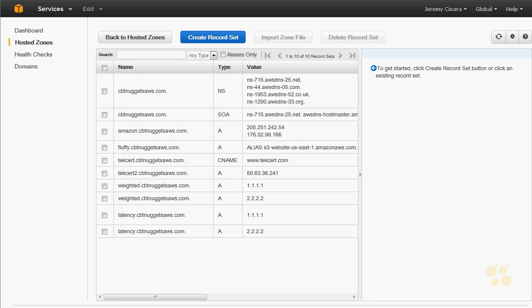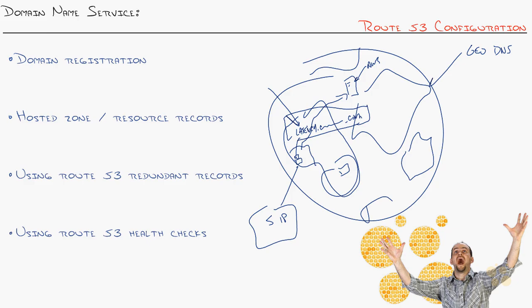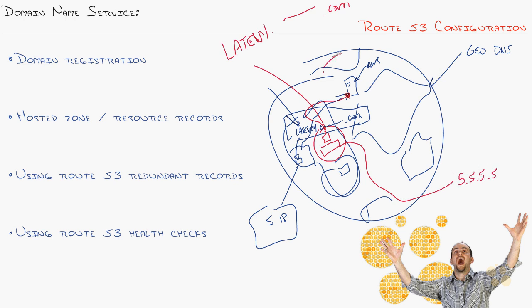So what happens with this? Let's say, let me just grab my red host. Somebody in Florida, right here, opens a web browser on their computer and says, I want to go to latency.cbtnuggets.aws.com, right? What happens? That request goes to the Amazon web server, or whatever DNS server is closest to them, right? And it says, okay, I see your source IP address, Florida friend, of 5.5.5.5. So I'm going to look at my latency database. It doesn't right then do a ping to those servers and say, oh, okay, which one's faster right now?